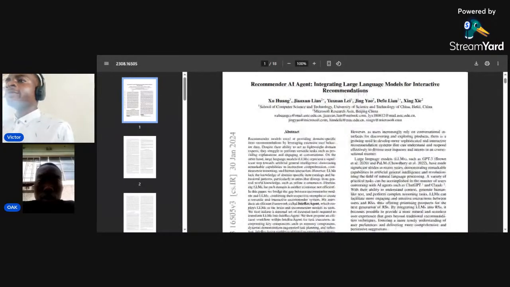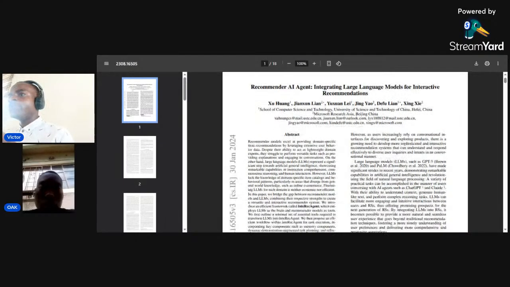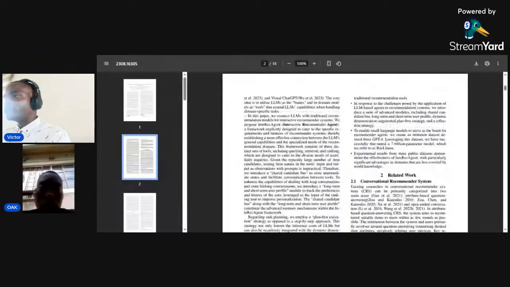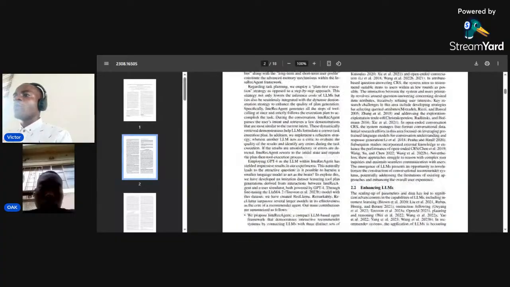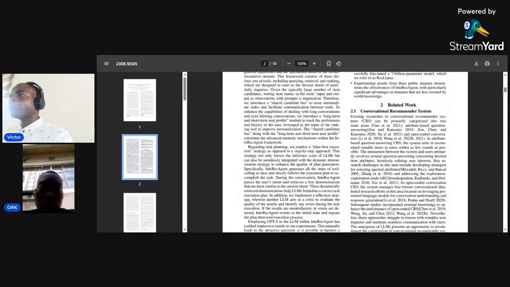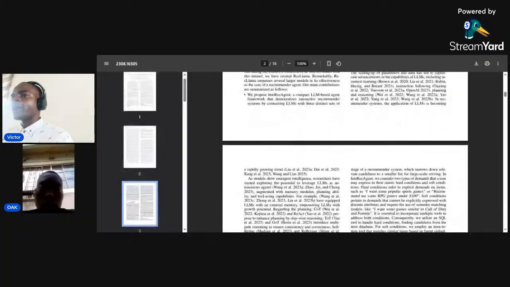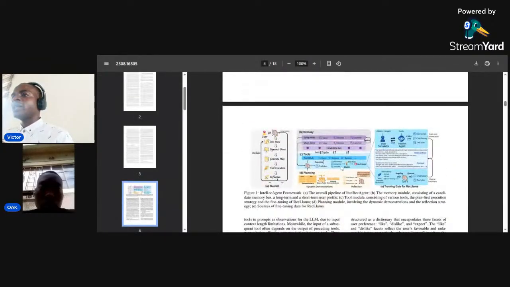Okay, cool. Yes, so on the first day we talked about getting started with building a recommender AI agent, creating a large language model for interactive recommendations, and understanding the abstract, the reason beneath this paper, and the introduction. We also went deeper into how we can integrate computer vision into AI agents to make our computers have vision. We also looked at conversational recommenders, the different ways we can enhance them, and why we need them. And we looked at the methodologies: information query, memory mechanism, as well as the system of tools.